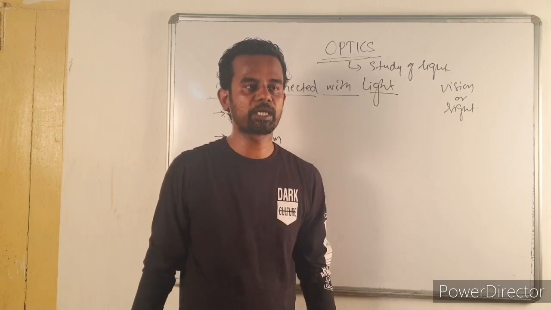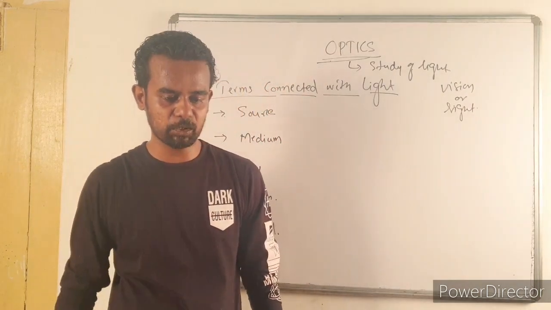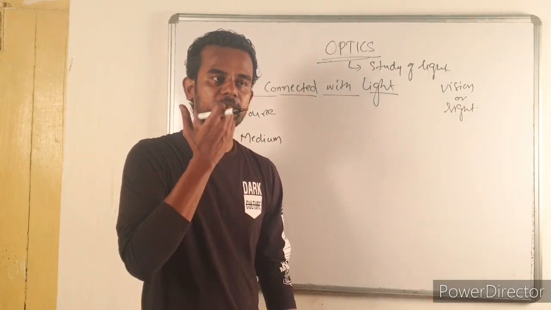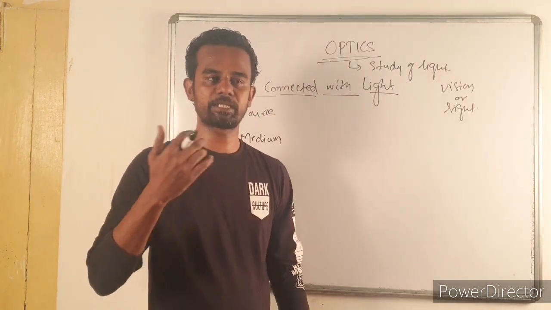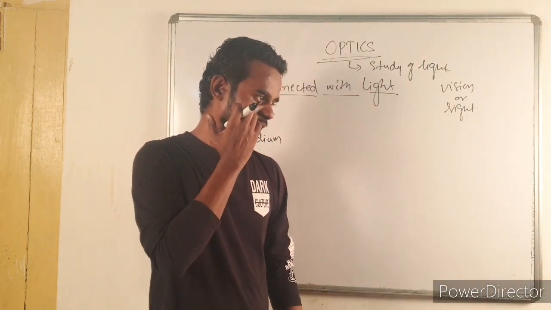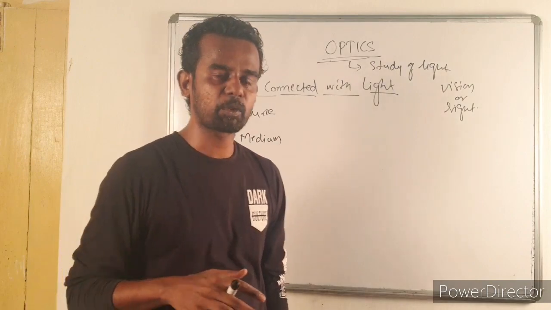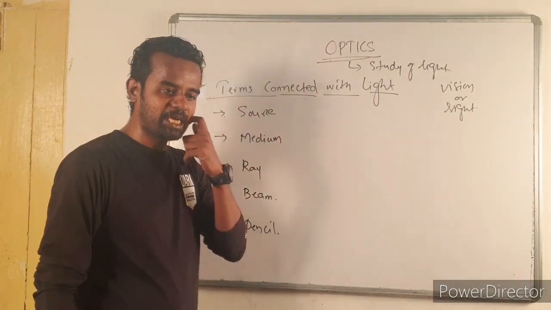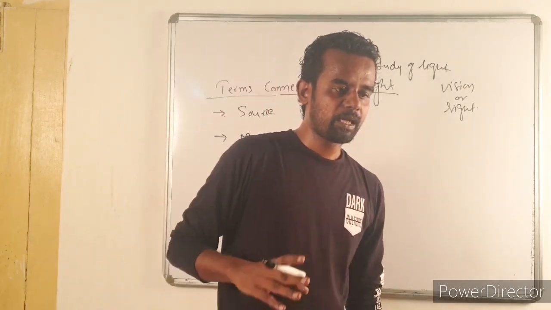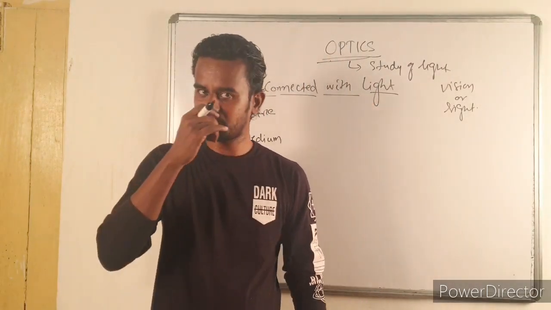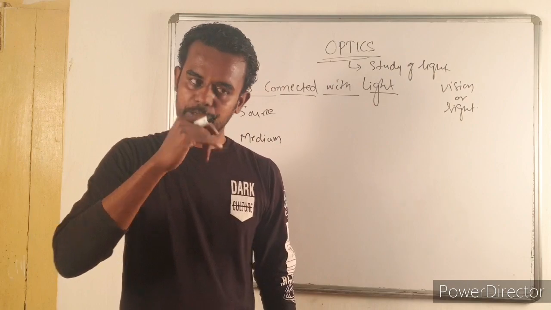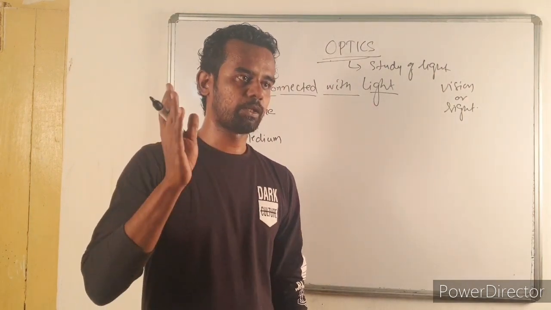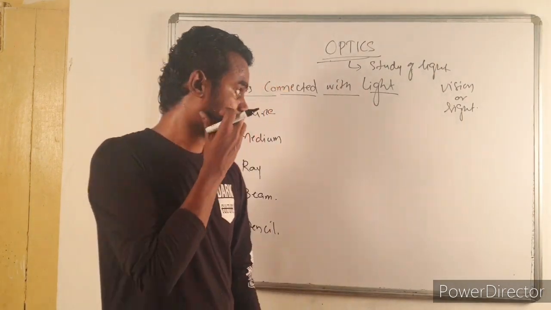If there is no light, we cannot see, because if light falls on an object, the light reflects from it and we can see it. So that is how light produces the sensation of vision. Now light, as we know, has both wave and particle nature. In this class we will discuss both of them, the wave nature and the particle nature.